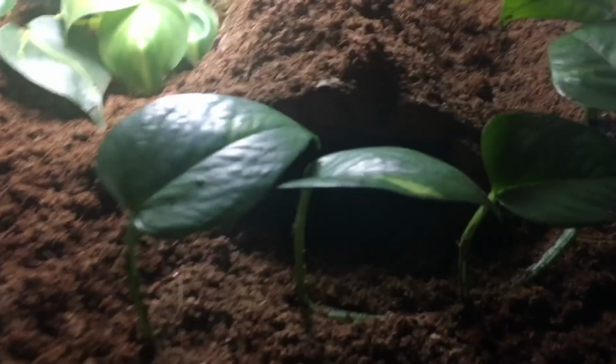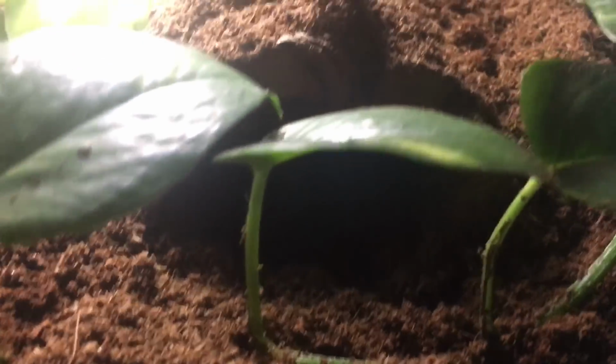So I'm gonna do that, and then the next thing you guys will see will be me putting him in his enclosure. So this is his current enclosure. There's a cork bark hide. There's obviously lots and lots of eco earth for him to really bury himself in. There's a nice water dish, or, it's not a dish, but you know what I mean. And he's got some live plants too, so I'm not really sure how to get him in here without touching him. I might just go wash my hands really well.